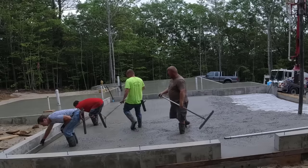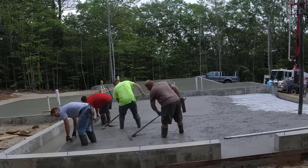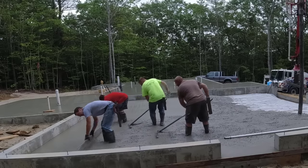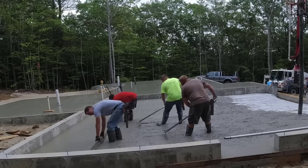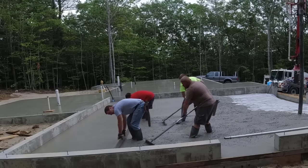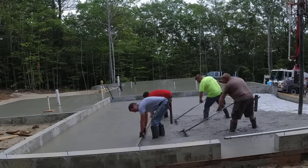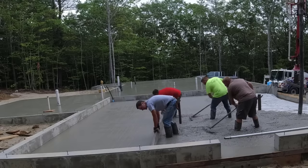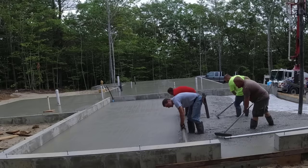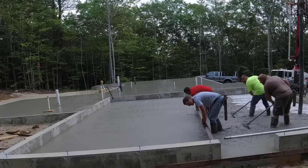It's just the way I was taught back in the early 80s, probably 1980, '81, when I was 15, 16 years old. The guy that taught me had a relatively small crew, kind of like what we have right now. He taught me how to screed like this as a teenager coming up through high school, and that's what I've been doing ever since. So anytime I hired anybody, that's what I taught them.